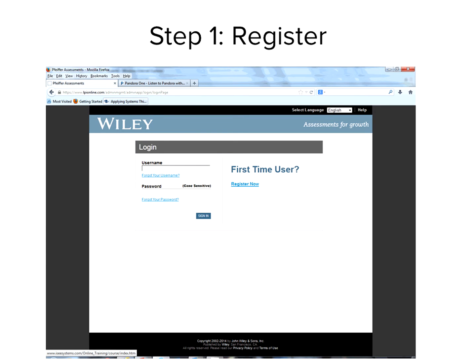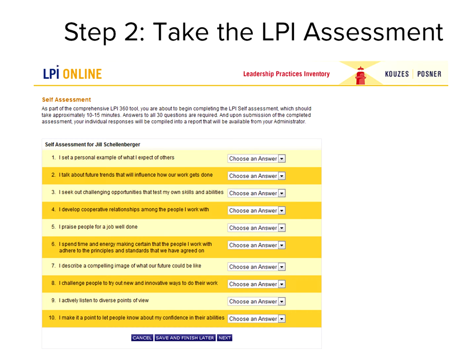Within a few days of being accepted into the executive program, you'll receive an email welcoming you to the LPI online assessment, and you go online and register, and then take the 360. You'll want to take the 360 as soon as possible because you can't register your observers until you complete the assessment yourself. And you want to give your observers the maximum amount of time to fit this into their schedule so that they can give you the feedback.